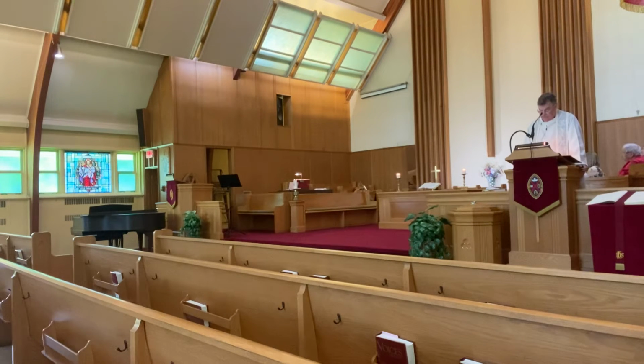Then he spoke to them, "These are my words that I spoke to you while I was still with you, that everything written about me in the law of Moses, the prophets, and the Psalms must be fulfilled." Then he opened their minds to understand the scriptures. And he said to them, "Thus it is written that the Messiah is to suffer and to rise from the dead on the third day, and that repentance and forgiveness of sins is to be proclaimed in his name to all nations, beginning from Jerusalem.